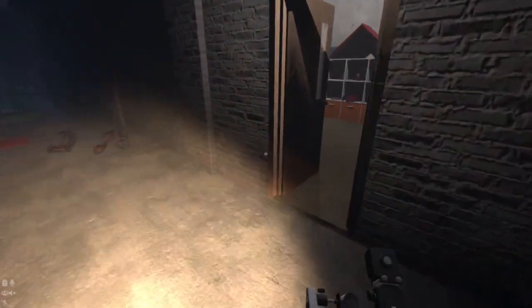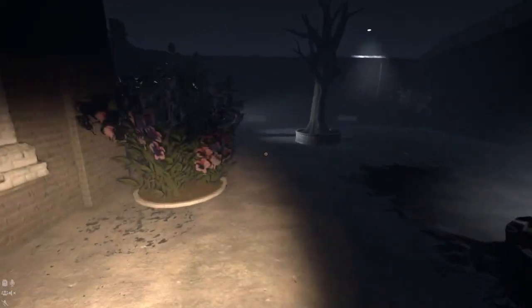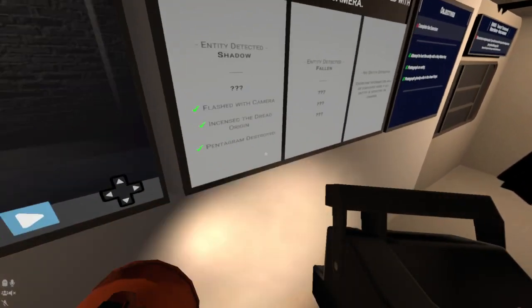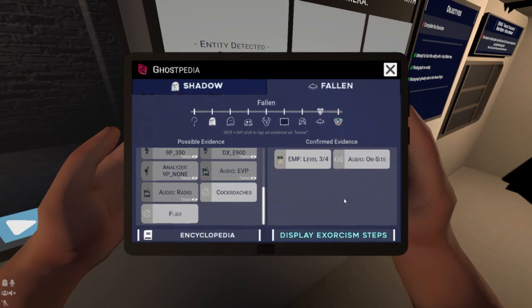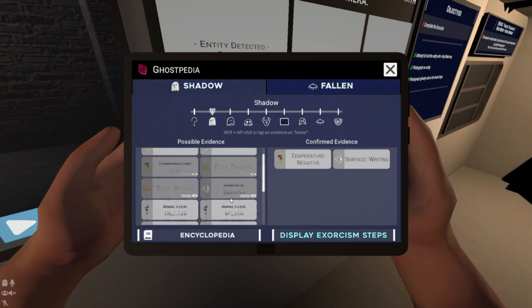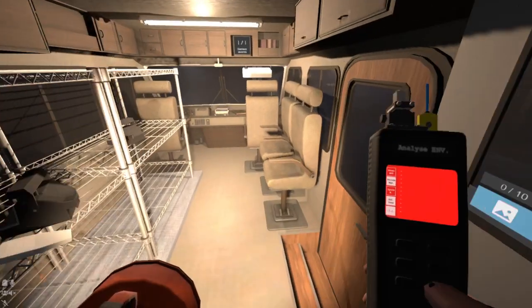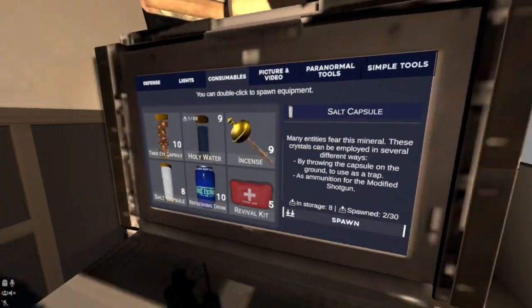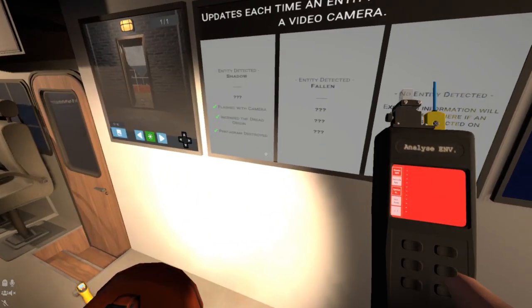Okay, so yeah, I'm gonna drop the scanner right here. Hopefully the shadow walks over that so we can test for analyzer, because I don't want the shadow to be exorcised when we still have evidence to get. So EMF is a maybe. I guess we just gotta go look for infestation at this point. So I'm gonna bring an incense. Did one of them? It was the fall on the head.